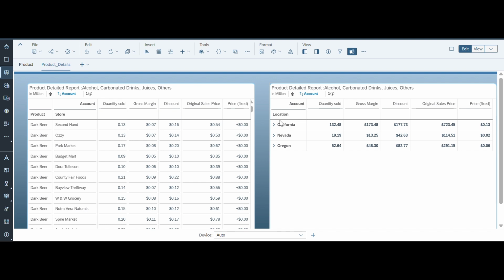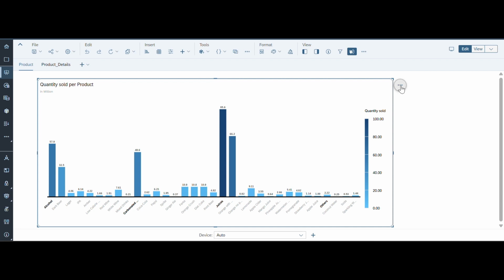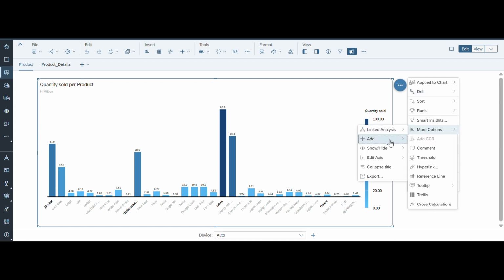Now I will create hyperlinks, which will navigate from one page to another, from one story to another story, or to any external URL. So now this is the chart. I'll just select the chart. Then click on the three dots, more actions, and more options. Then add, and there is an option of hyperlink.